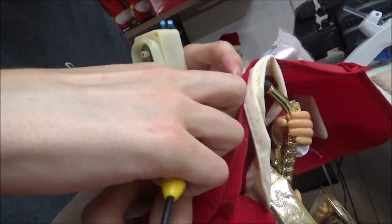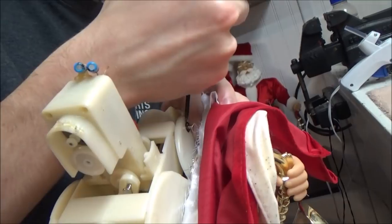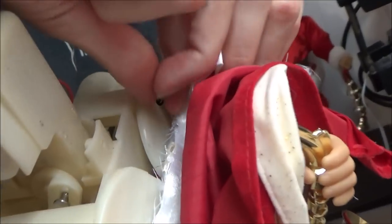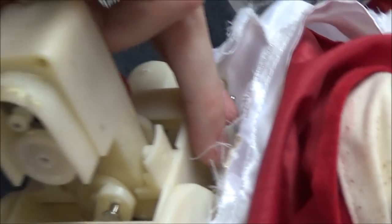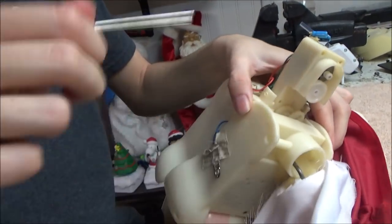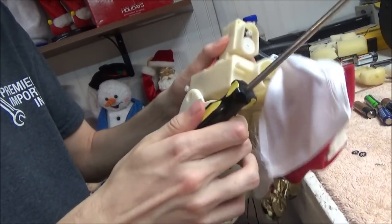See, this one's actually being nice to me, coming off relatively easily. Now this one, not so sure. If you can get your fingers under there, you can get it off. Slide the two pins out. This is one of the less difficult ones because it has not been tampered with. It's just kind of factory.